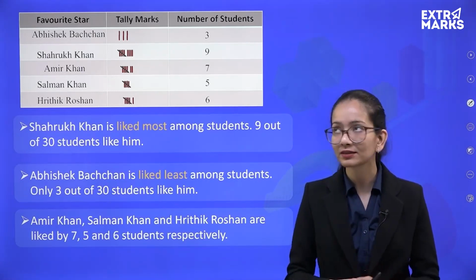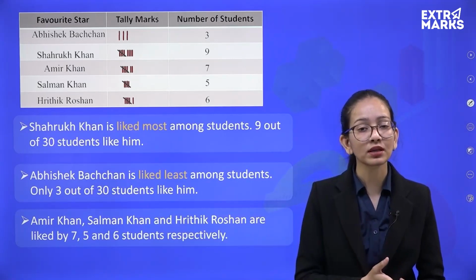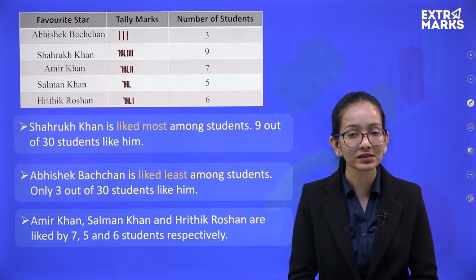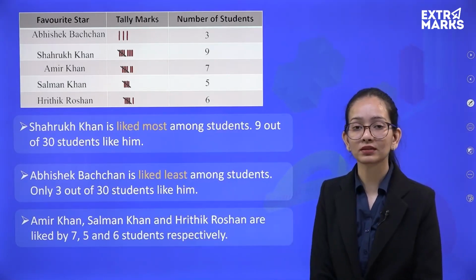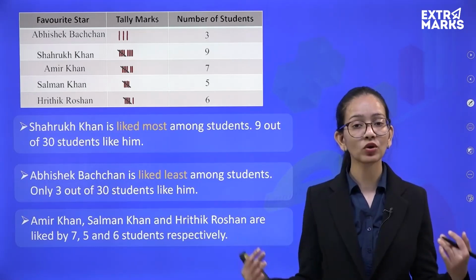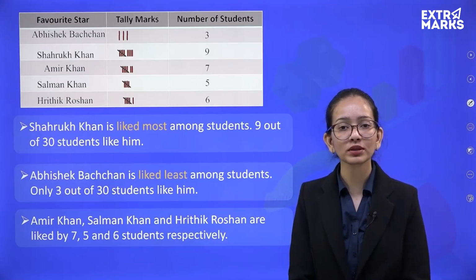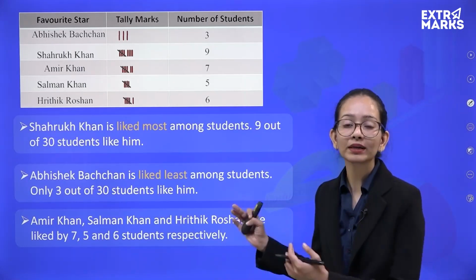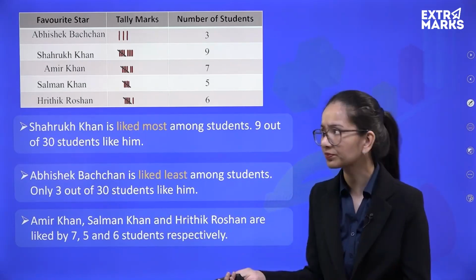And in organizing the data, we have learned the frequency distribution table, how to construct a frequency distribution table. This frequency distribution table is nothing but an ungrouped frequency distribution table, because I have not grouped the data. I have written every data individually over here. Therefore it is an ungrouped frequency distribution table.